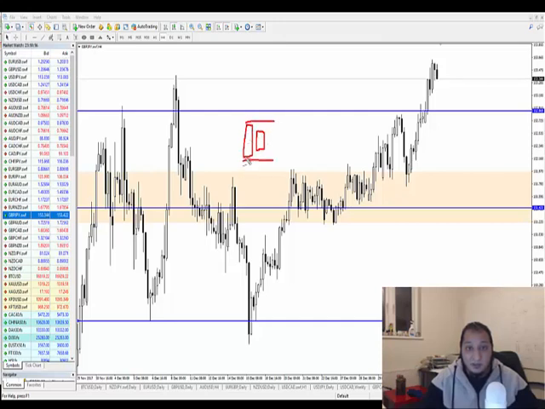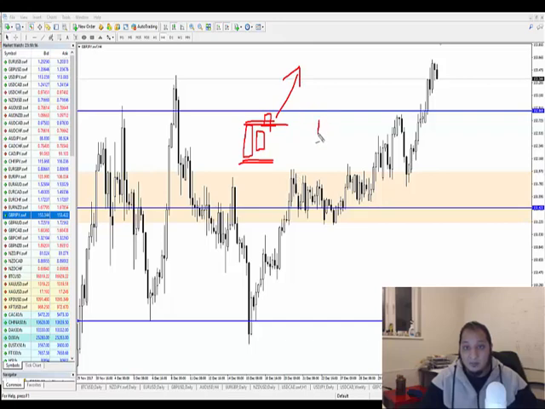That is a mother bar and an inside bar, or a baby bar. And with the trend, if it was an uptrend, I would wait for the break of the mother bar high and close above for me to buy, or I could just take it from the break, stop loss below there, and ride it up, if that makes sense.